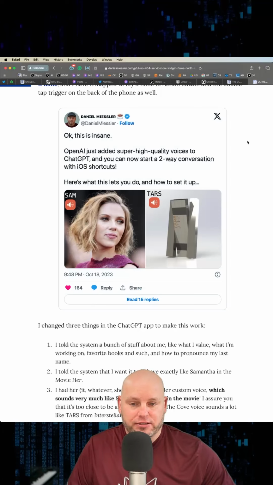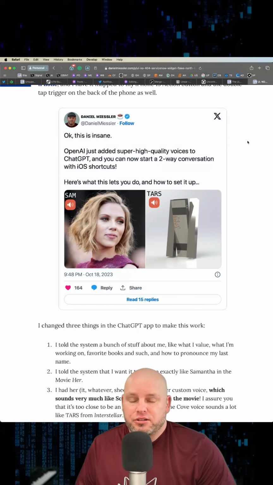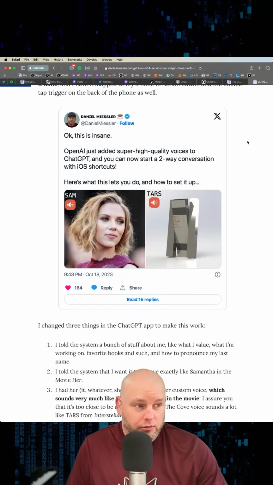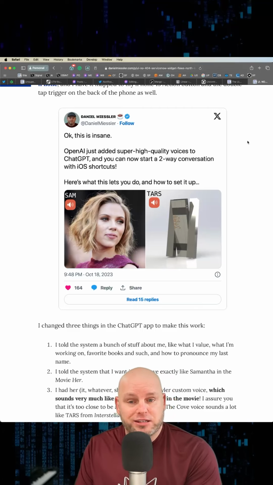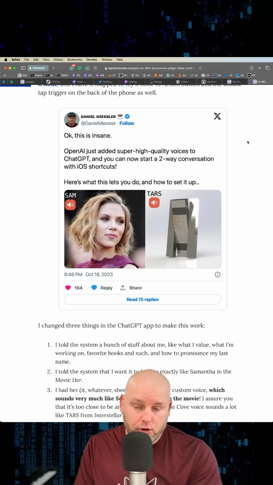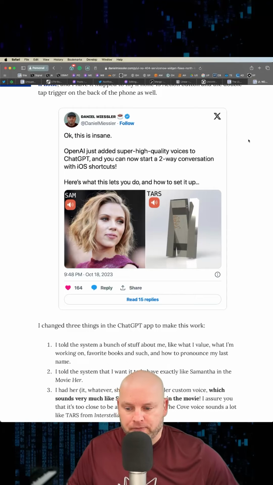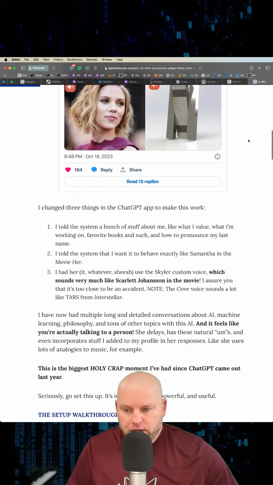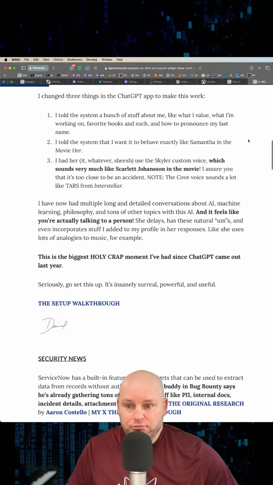Highly suggest doing this. To me, this is the biggest innovation in AI interfaces since ChatGPT itself. This is far and beyond better than Siri, although supposedly Apple is working on integrating this type of generative AI into a bunch of its products. That's the current rumor mill as of about a week ago. And supposedly that's coming to iOS 18. And I would love to see that. But in the meantime, you can have either Samantha or TARS on your system just by doing this.